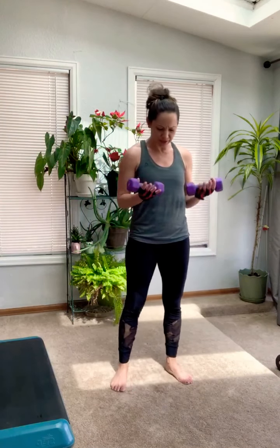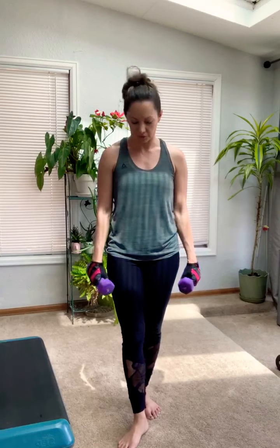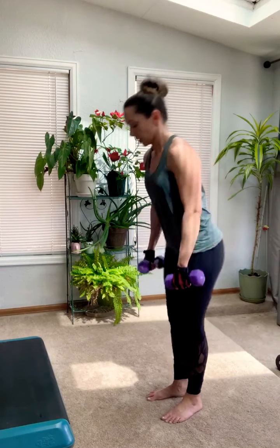Show me that flex, alternate, right, left, right, left. So don't swing and try not to lean. We want the body stable and straight. All right, nice and slow, both. Four, three, two, one, down, four. Nice, four, three, two. Let's go back to that bicep row, down and twist.